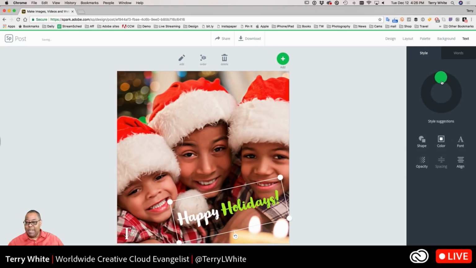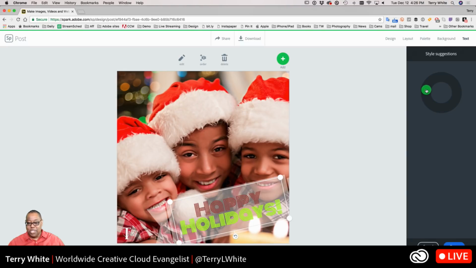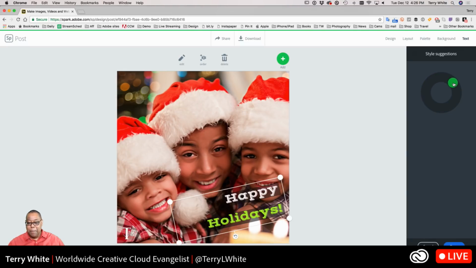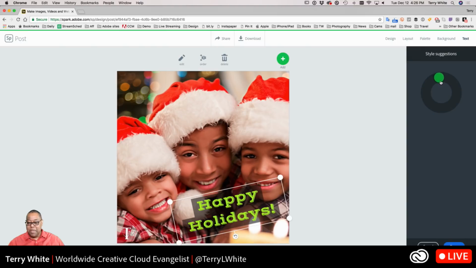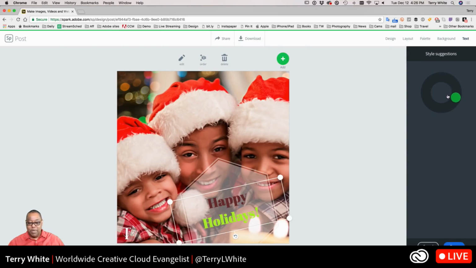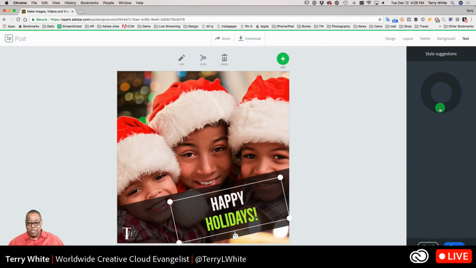All right, now, what if I didn't like the type? I can go back to this and I have the suggestion wheel. Let's spin the suggestion wheel and see what happens. All right, so we just simply keep turning that and it will keep altering what that looks like based on the colors in the image and just different type styles that were put together that you can play around with. Now, if you find one you like, ooh, I kind of like these. I would love that if that maybe was scaled down a bit and wasn't covering his face, but I love that design. I think I'm going to stick with the original, but I just wanted to point these out.